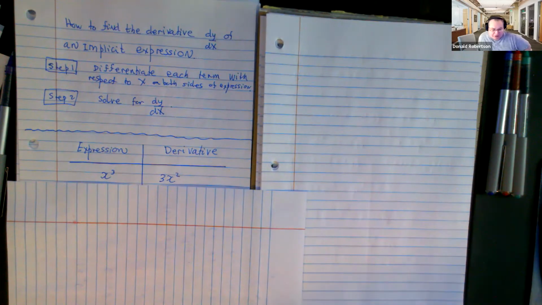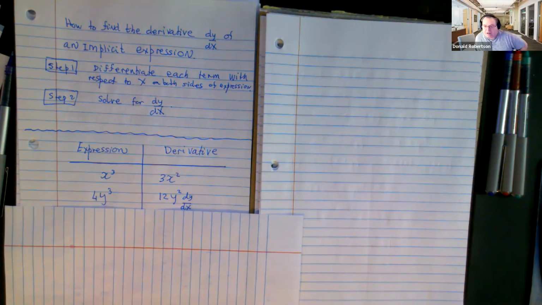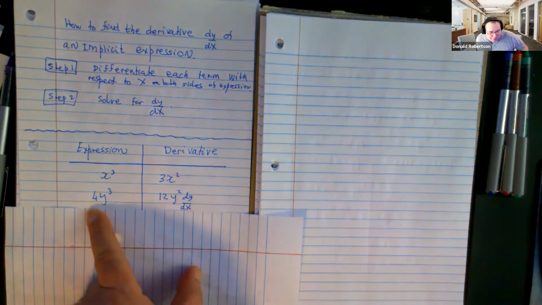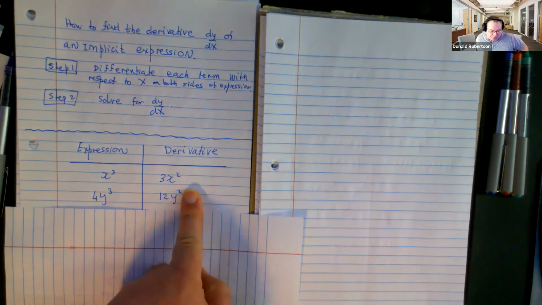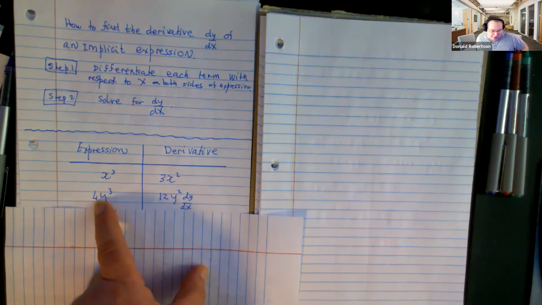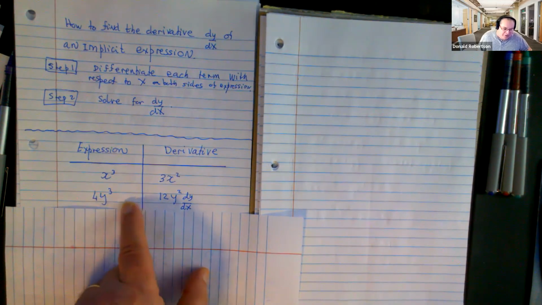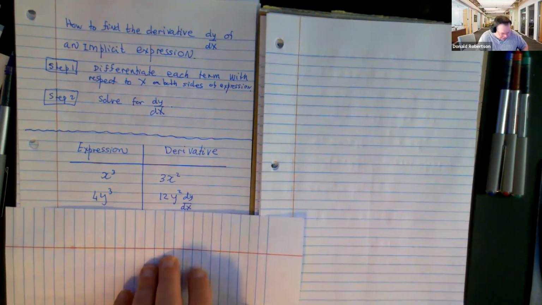If you differentiate x cubed, you still get the power rule, you still get 3x squared. On the other hand, if you differentiate 4y cubed, you do the power rule, multiply by the power, reduce it by 1, you get 12y squared. Anytime you differentiate a thing that's got y in it, not only do you get the normal answer, which would be 12y squared, you always get a dy by dx. It's caused by the chain rule. Because you think of y as a function of x, that's like your inside function is actually just y. So it's derivative times dy by dx.